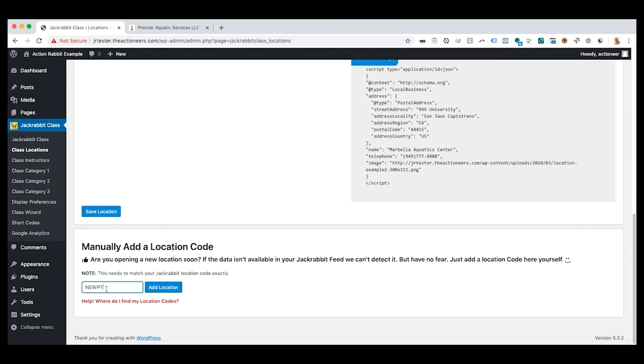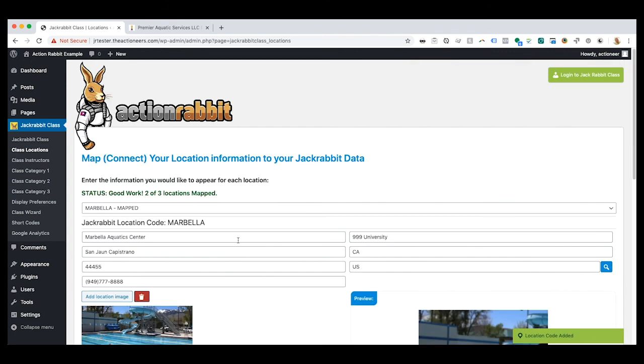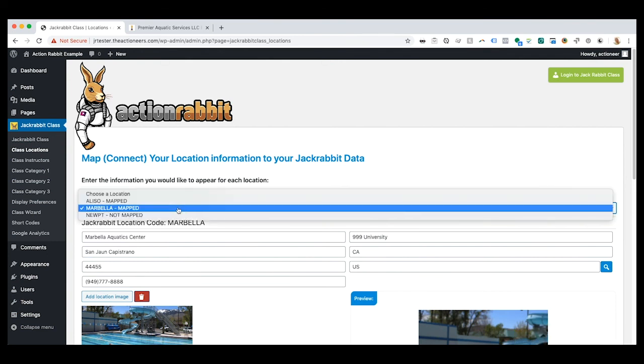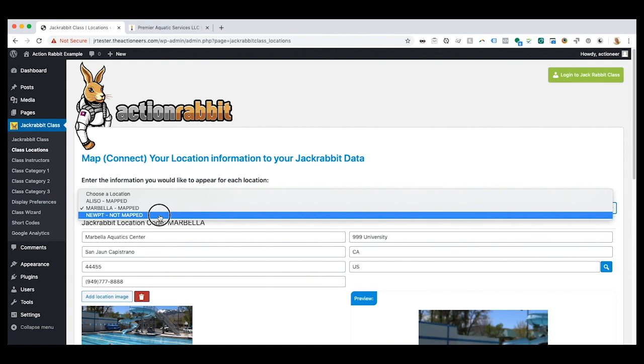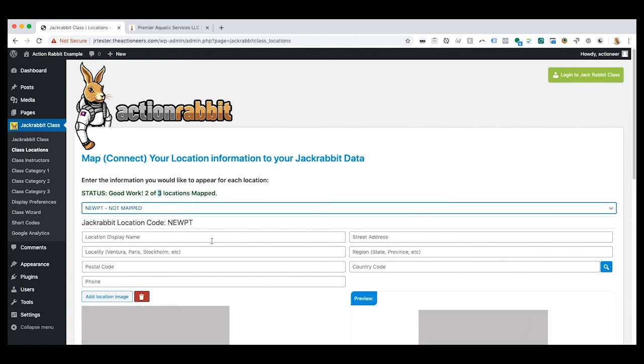Maybe that's the location code for Newport, which is a city next to these other cities. In this example, we'd say add location. It would tell us the location code's been added. We go up here, we'd see a third location has joined here, and there it is, Newport. And then we could go in here and map this if we wanted to.